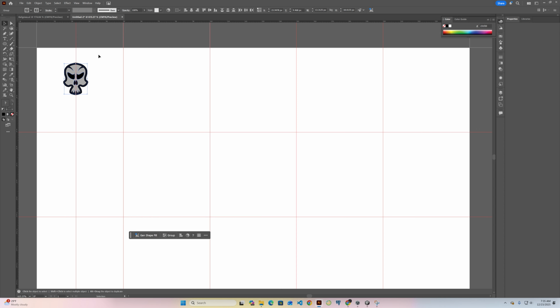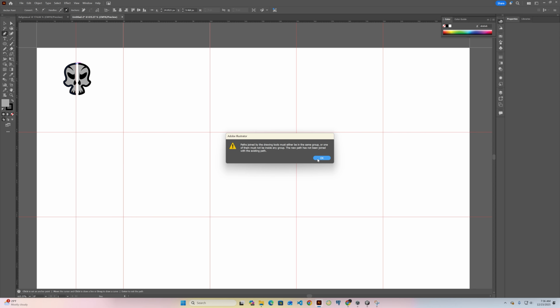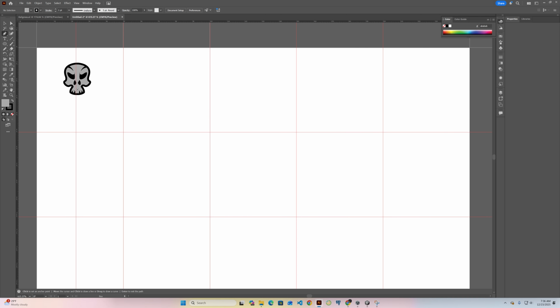Going to select the whole thing. Actually, I might move this out just a little bit and double check. Another way you could do this if you want more room is you could hit P for pen tool and click. You see this little line below my cursor? That means I'm joining this. Control click. Same thing here. I see that little line. I'm clicking there and to there. And then I could grab this and this.